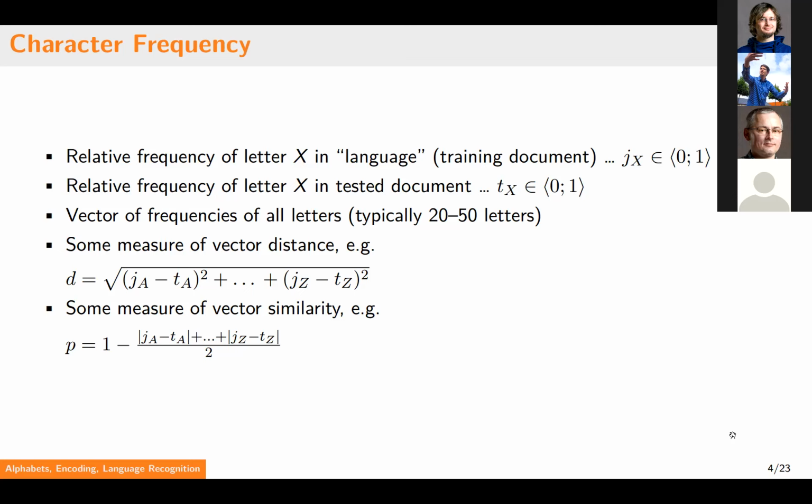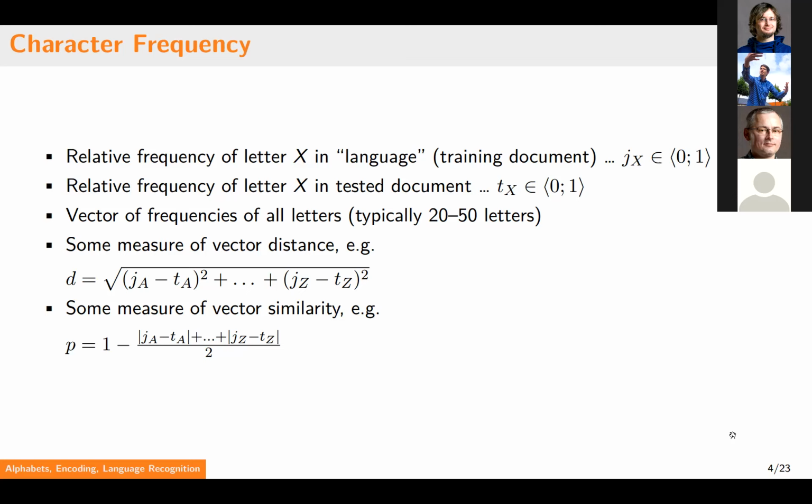So for many languages, it will be something between 20 and 50 letters. A problem will be obviously languages like Chinese and Japanese, but those are pretty easily recognizable anyway. And so you get a vector, and you can get a similar vector for the test document, which you want to identify the language for.